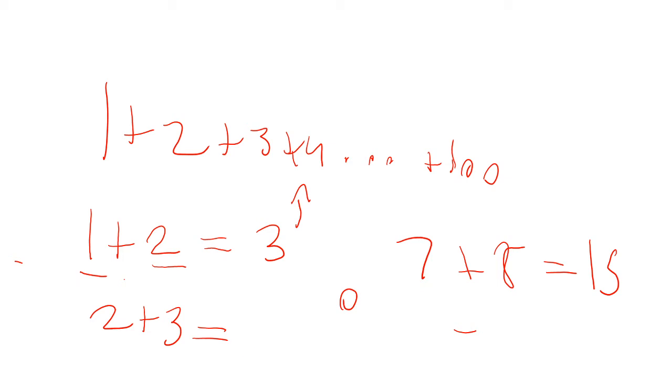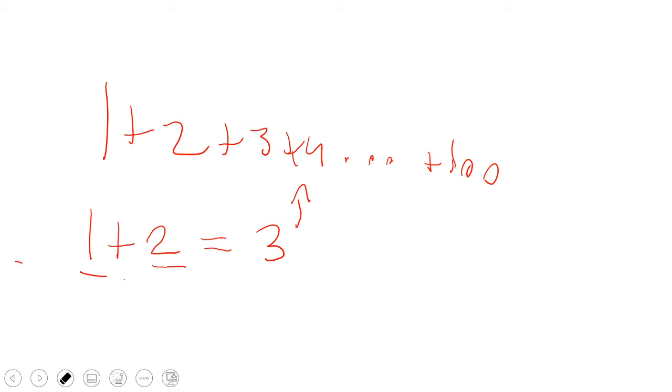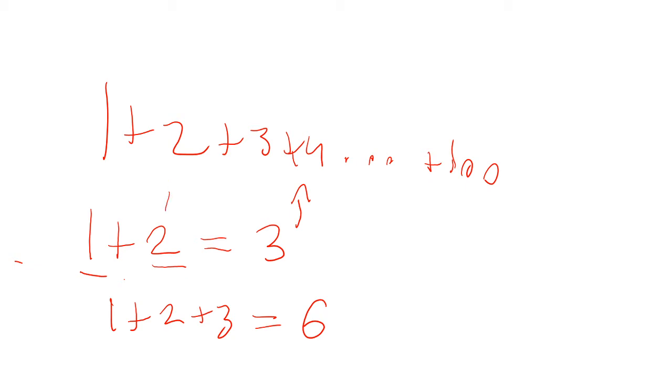Now, here we have a little bit more challenging type of thing. We have more than just 2 numbers. So it's like 1 plus 2 plus 3. And we obviously know that this is just 6. But we're going to find out how we got to this. It isn't immediately obvious, because if we follow the example over here, we just multiply the last number by 2, we double it, and then we subtract a 1. That's not going to work over here. We need to find a more general way.